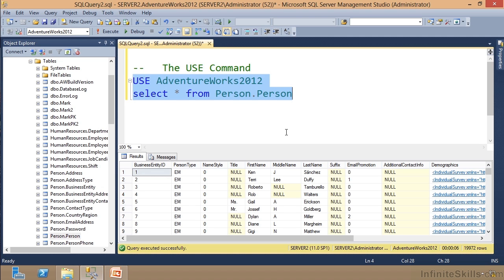Now, you'll use this more when you're scripting and stored procedures and that sort of thing. So whenever you need to switch the context of the database in code, you can use the use command to take care of that. Okay, pretty straightforward. Don't forget it, but the use command will get you out of this trouble of executing your queries against the wrong database.